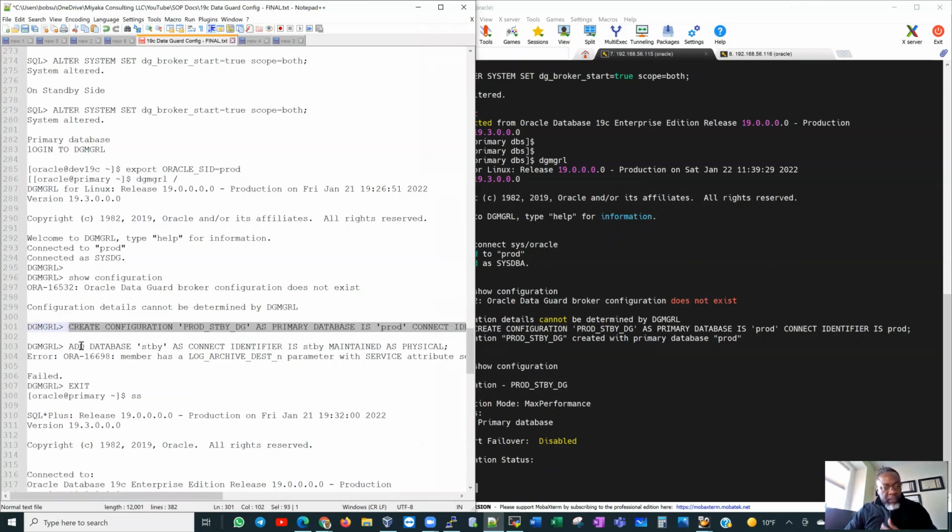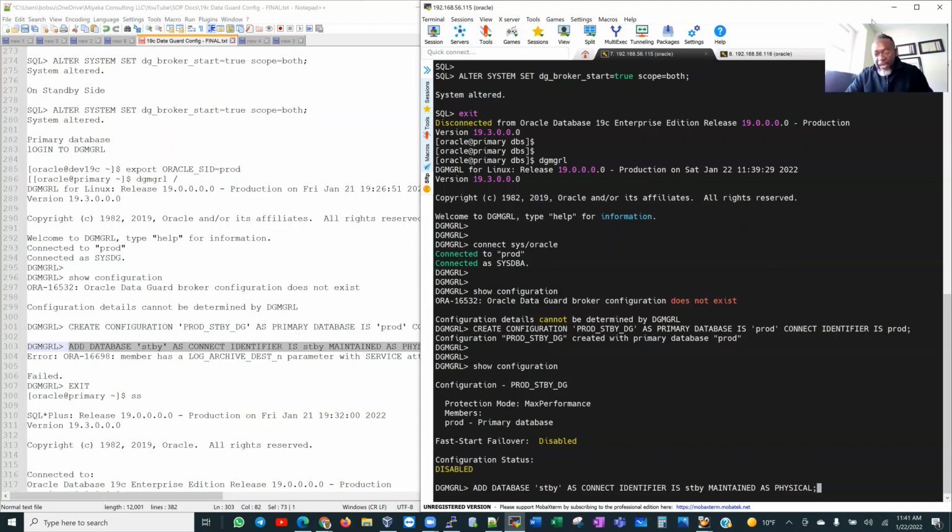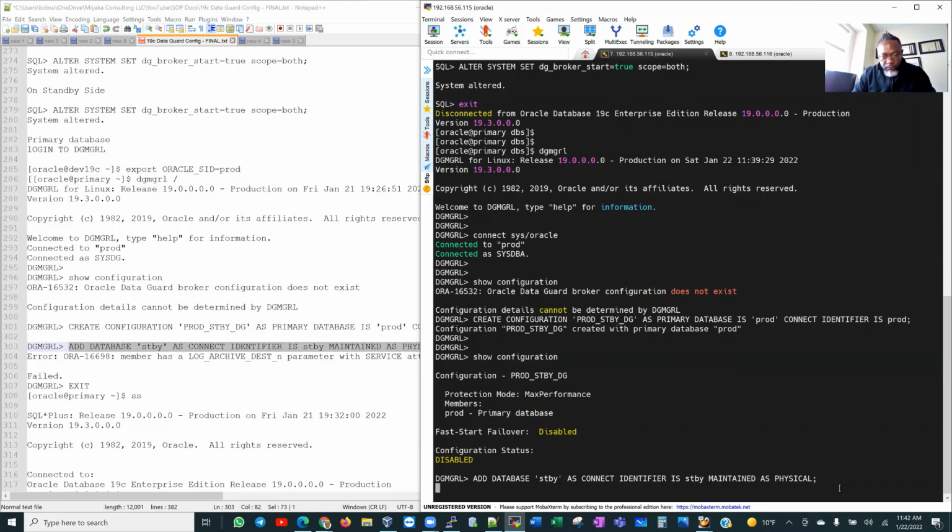Now, I would add a standby database, because of course I created a configuration with the primary. So I would add database standby as the connect identifier, maintain as physical. So let's do that.